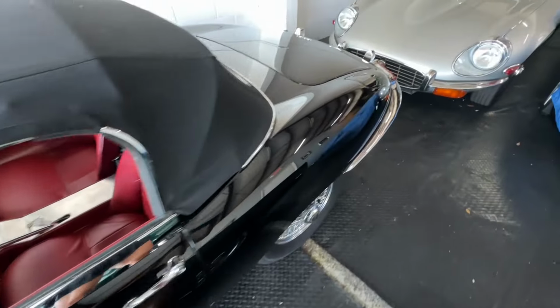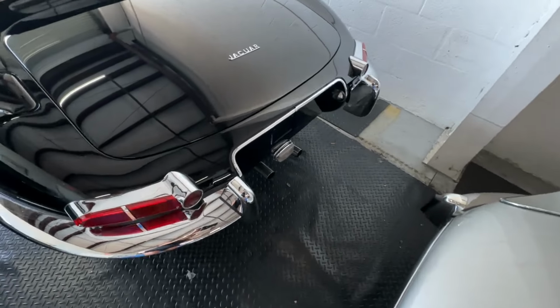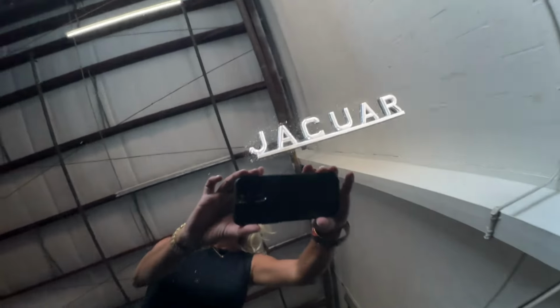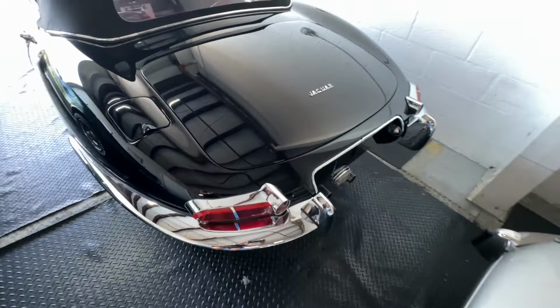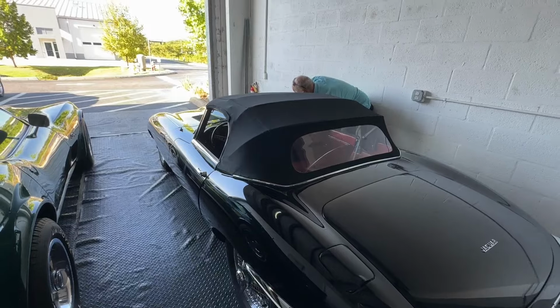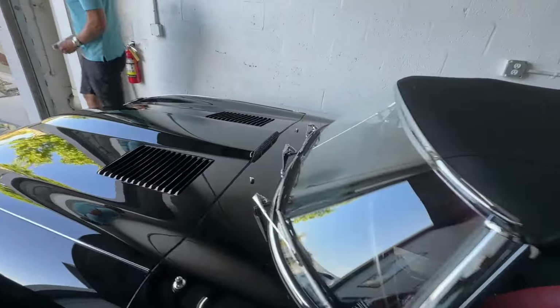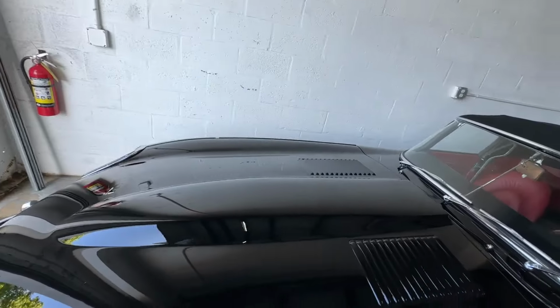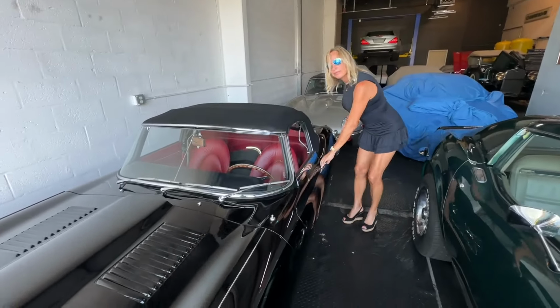I love black cars. But they get so dusty. It's beautiful. And black's clean, there's nothing better. Black cars are nice, but very clean. It's better.